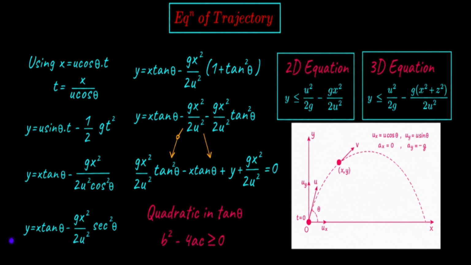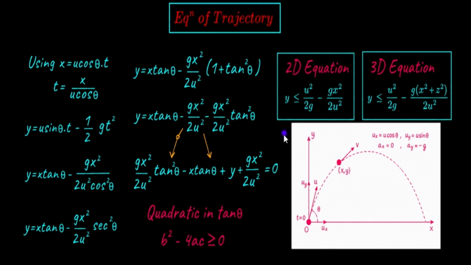Here you can see I have written the basic setup for projectile motion. A projectile is launched from the origin point O with initial speed u at an angle theta with the horizontal. The horizontal component of velocity is u cosine theta, and the vertical component is u sine theta. This is standard, you have already done this in previous classes. The only acceleration acting on the projectile is g, downward, in the negative y direction. No acceleration along x-axis. This is our starting point.